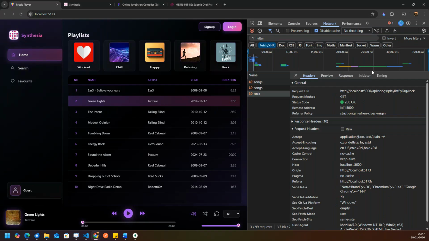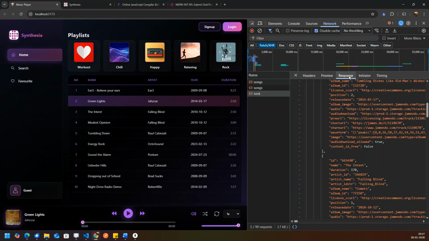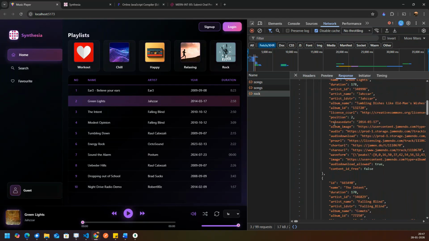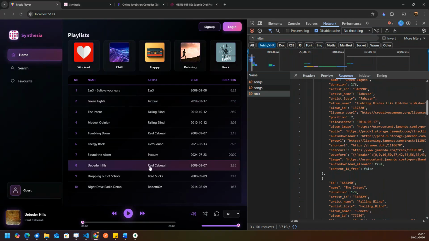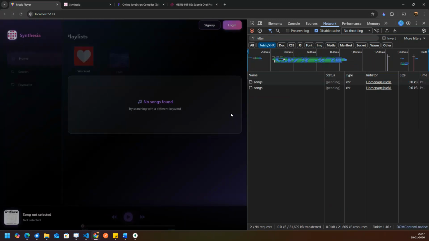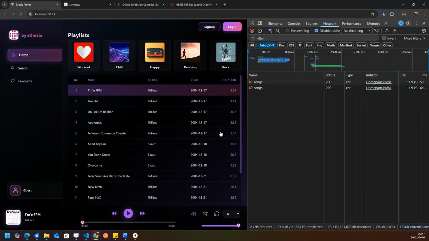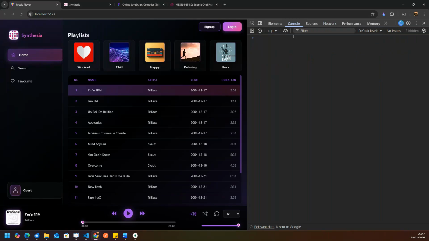Okay, it is not playing. It is loading, but it is not playing over here. Fine. Okay, let me check once more. Fine, now it was playing. Now what happened suddenly?